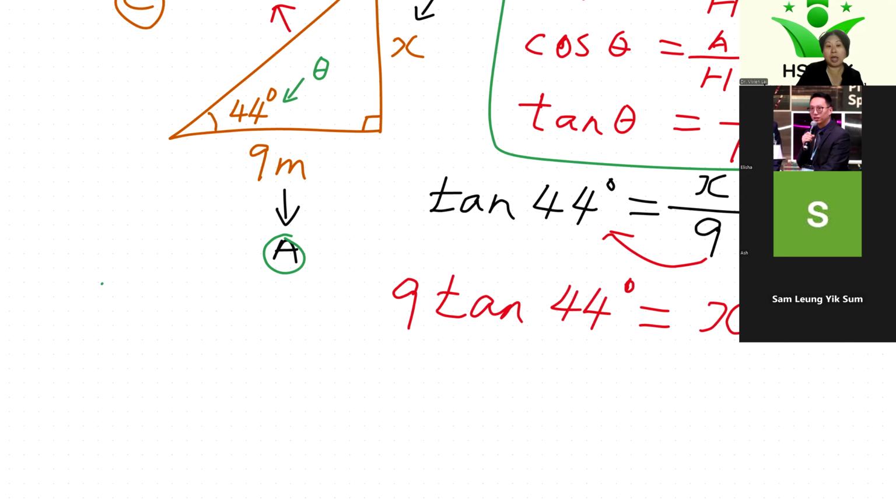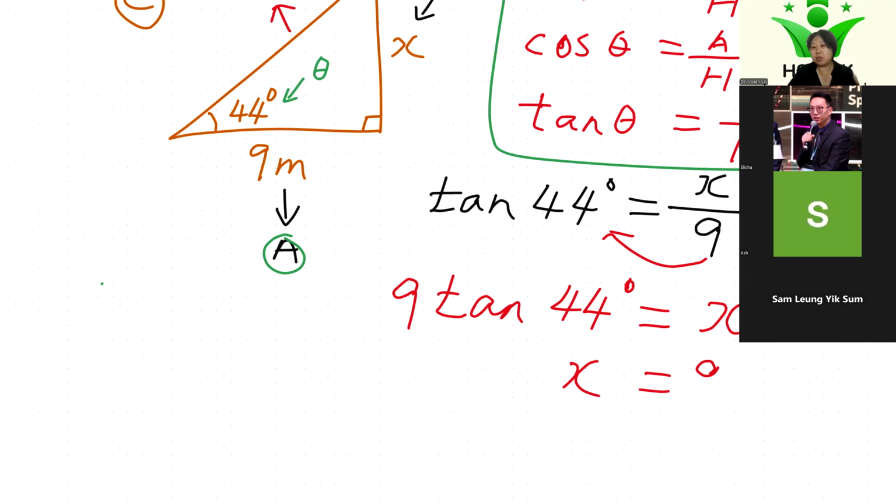Don't do that, okay? I got some student doing that. It's very confusing, okay? By habit, we put the 9 before the tangent 44, okay? So if you could, you could right away switch the thing, okay?